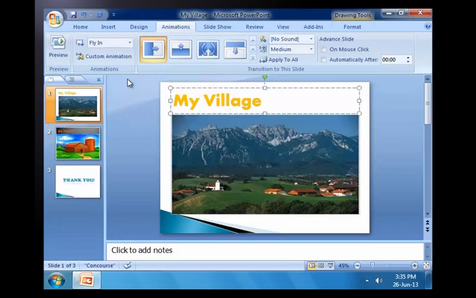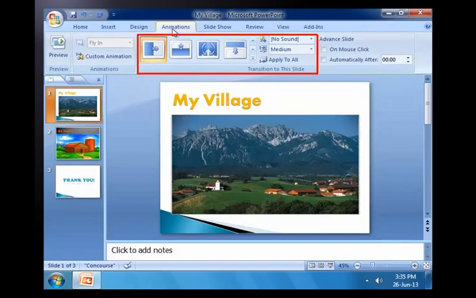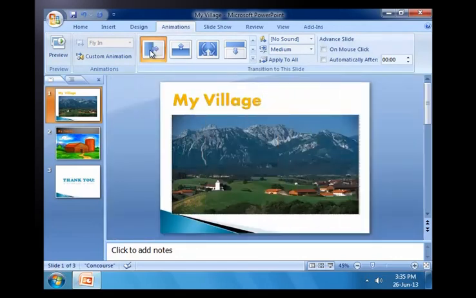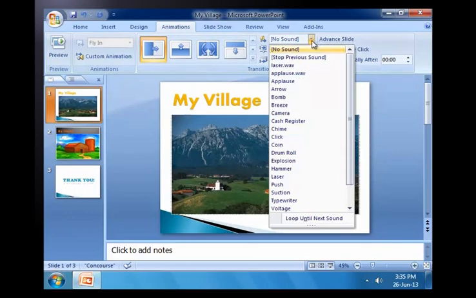To set a transition to a slide, select the slide. Click on the Animations tab. Select a transition from the Transition to this slide group. Click on the Transition Sound drop-down and select a sound from the list to provide sound effect to the transition of the slide.